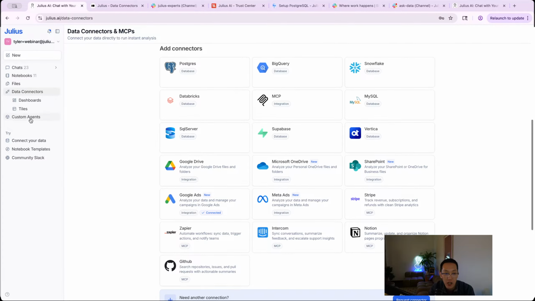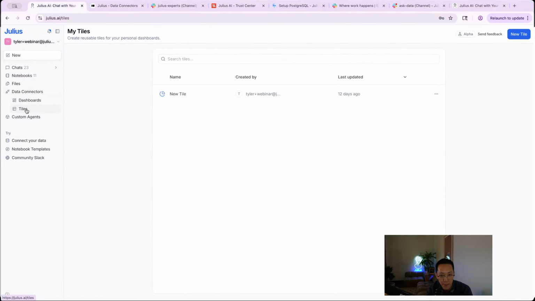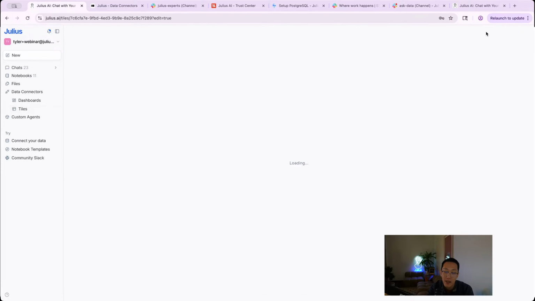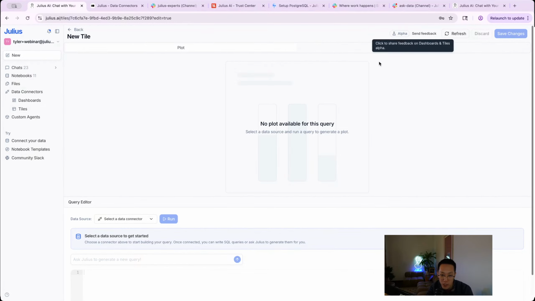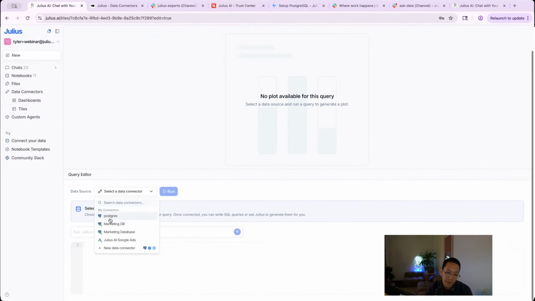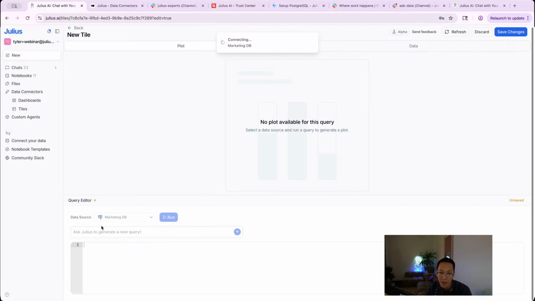Oh, wow. I didn't even talk about dashboards. We haven't really mentioned or released dashboards yet, but the other cool thing about these data connectors is you could pull all of this inside of our new dashboards feature, which is in alpha, a brand new feature that we're building out.